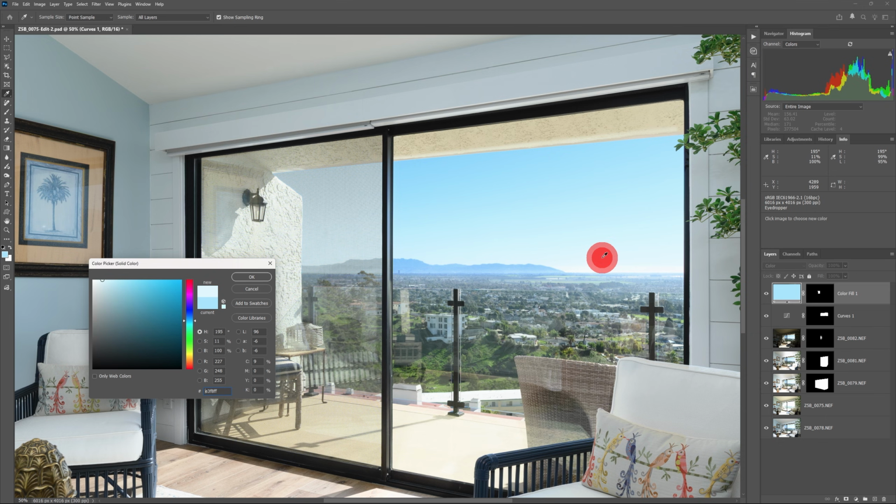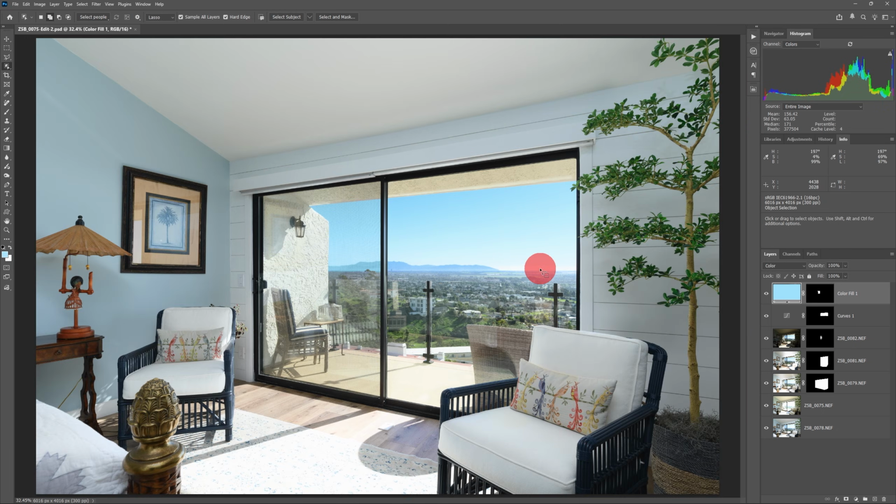Now you can see if I go too low here, it's going to turn it gray. So we want to get something that kind of matches and gets us a good blend. Now that's okay, we can say okay at this point. Let's zoom back out, get a better view of it overall. We can see then by turning this on and off if we got the color correction that we wanted.